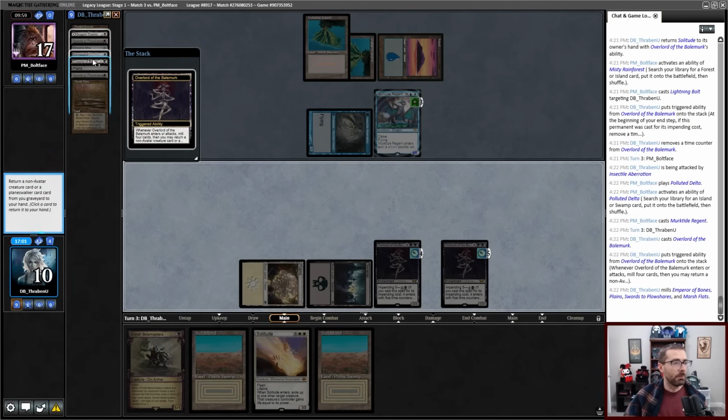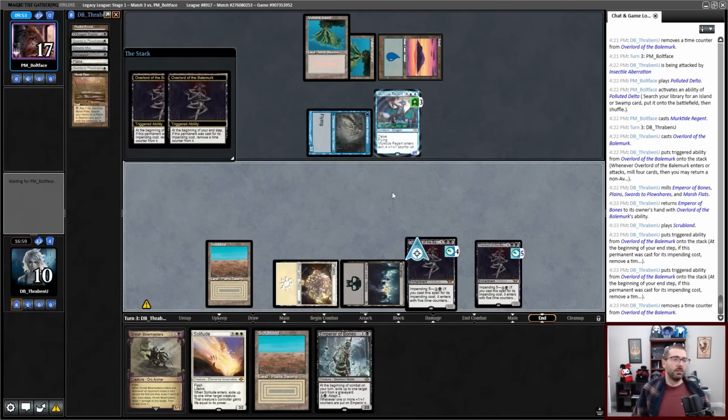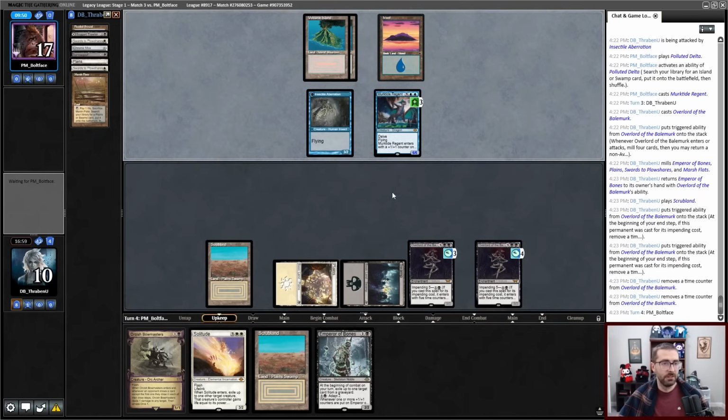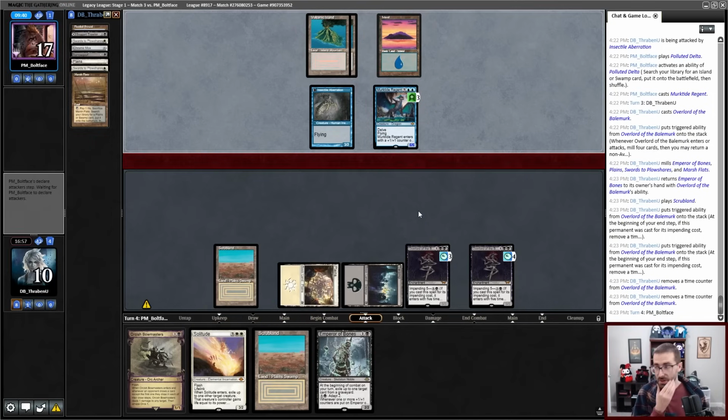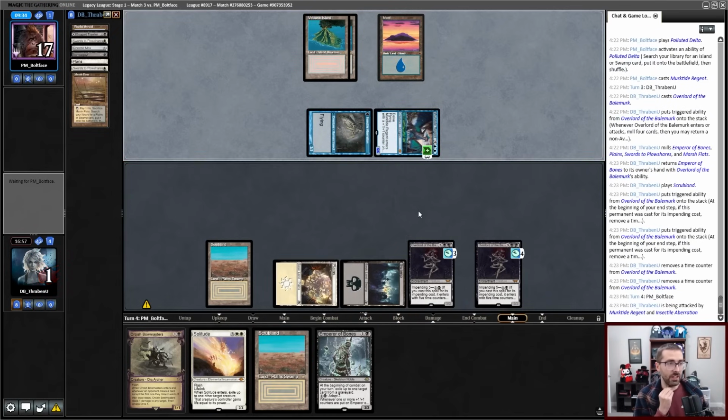I need to pick up Emperor of Bones here. So next turn, I can play Emperor of Bones and get the Goyf, swing in with the Goyf to gain some more life, and potentially pick up a white card to remove Murktide Regent, and then not die to Delver. So I'm live, but oh gosh, it is scary. I'm dead to Lightning Bolt this turn, and margins are really tight this game.